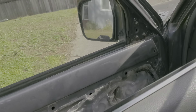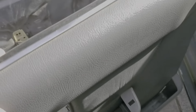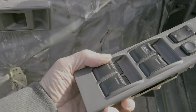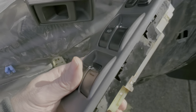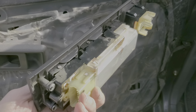Also, first take out the controls — you just pull up on it and then slide it forward just a little bit, then unplug the electronics from the bottom. There are your wires, and then it just comes out. There are no screws or anything, so just pull up on the front, slide forward, unplug, and you're done.